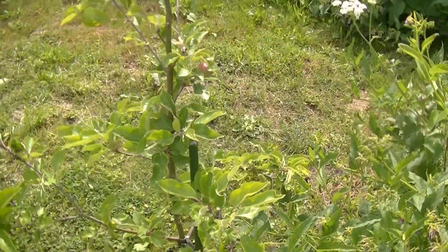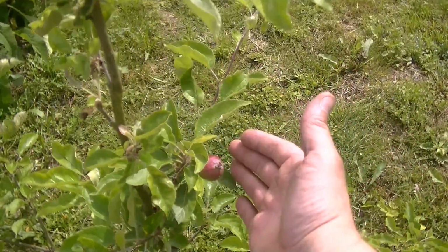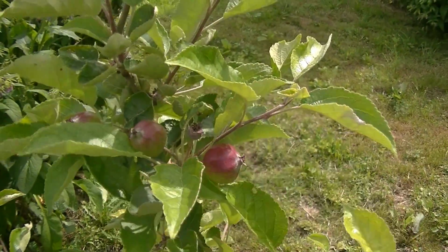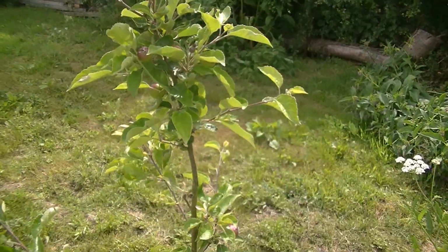And then we've got the Cox over here. This one has flowered, and it has also started to produce some fruit as well. So hopefully we'll get a few apples off here. Even if I only get half a dozen, that'll be a success in my book. Something about being down on the plot, plucking an apple straight into your mouth. You can't get any fresher than that, can you? Yum.